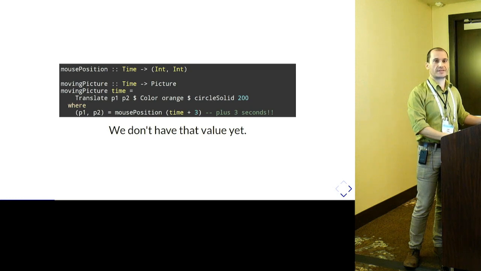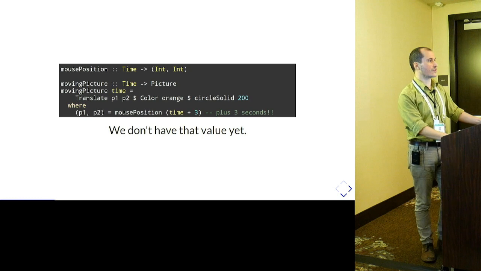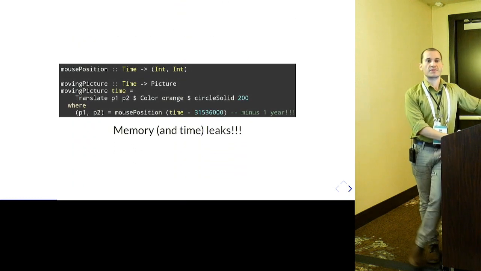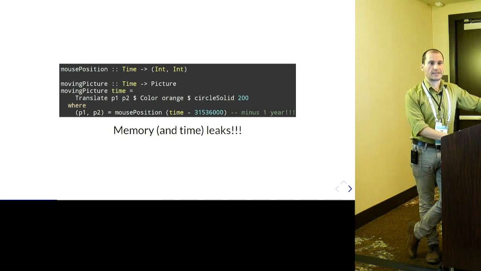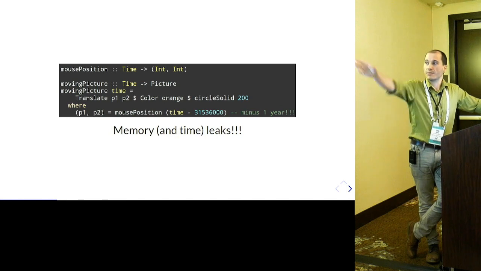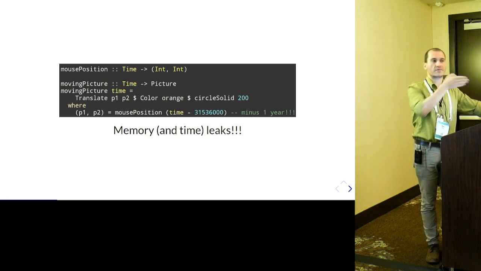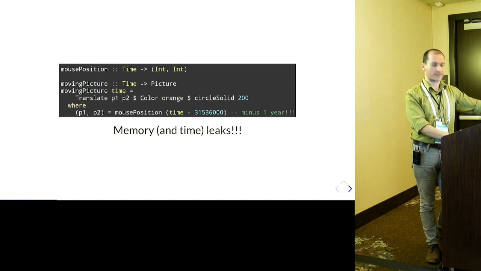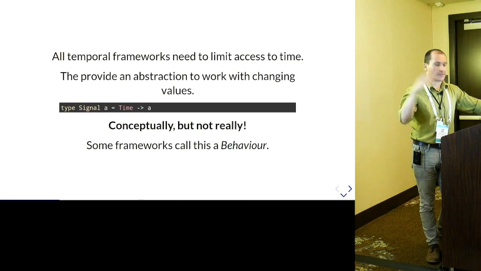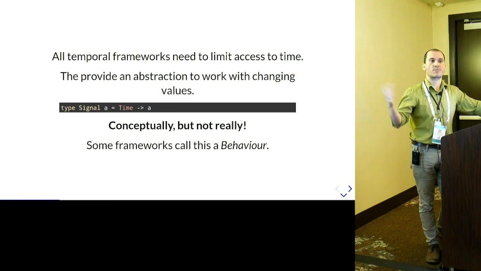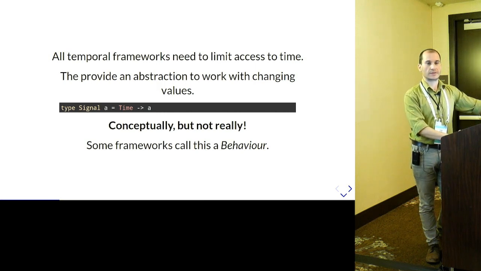And now how do you run it? Right? Because that's the future. Or you could say, give me the mouse position a year ago. And that means you have to keep a year's worth of mouse positions. Or that number could be determined at runtime, so you don't know how much you have to keep. Maybe you didn't even look at that time. You didn't sample. You sampled right before, right after, but not exactly at that time. So how do you interpolate? So all the temporal languages and frameworks create some sort of abstraction over things that vary over time for these reasons, because they break causality, they lead to memory leaks, undefinedness, and so on.